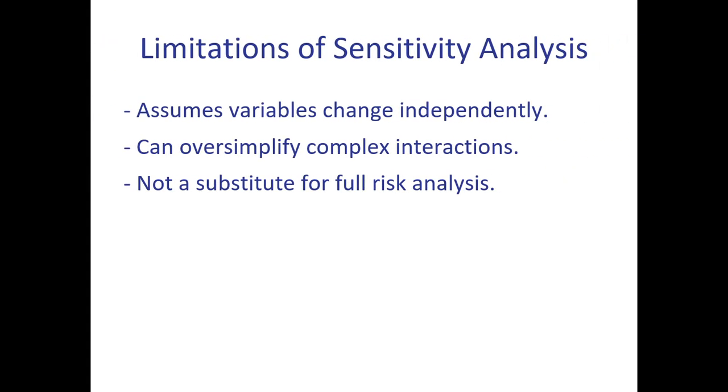However, it is important to recognize its limitations. Sensitivity analysis assumes that each variable changes independently. In real life, that's rarely true. For example, sales volume and pricing may change together. It can also oversimplify complex interactions between variables. It does not always assign probabilities to its outcomes, so we don't know how likely it is that certain scenarios will actually happen. That's why sensitivity analysis is just one tool, not a complete substitute for broader risk management strategies.